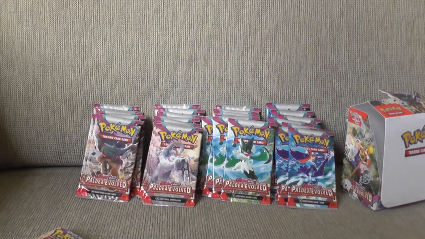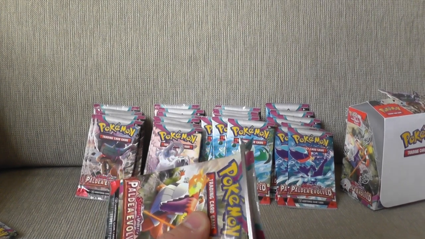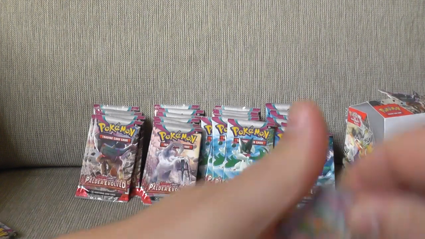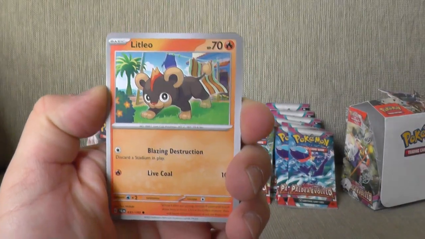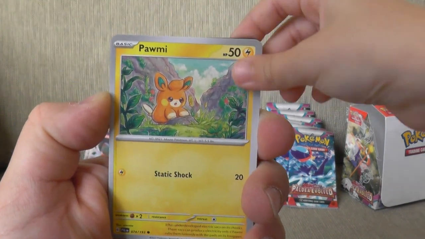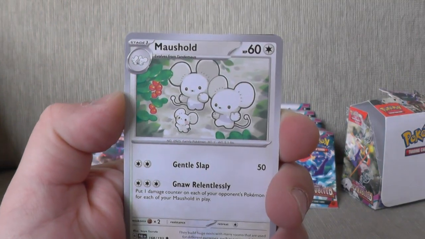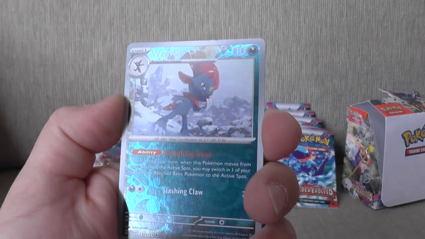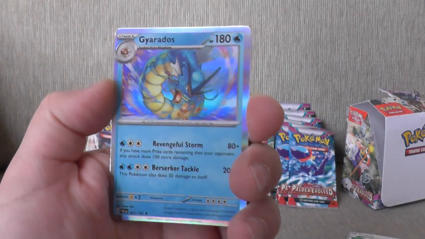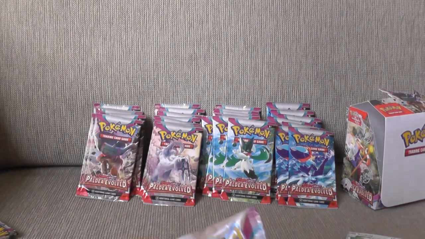When there's a good hit, we'll show the code card. So we have two more from this. So we had one pack that was worthy. It doesn't look like this one is going well. All right, next one. Here we go. Let's go. We have Slowpoke, followed by Litleo, Rockruff, Pawmi. Nice art there. Pyroar, followed by Floragato, Mabosstiff, Weavile, Spiritomb, and our rare is Gyarados. Nothing special there.